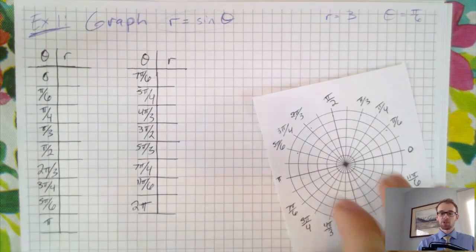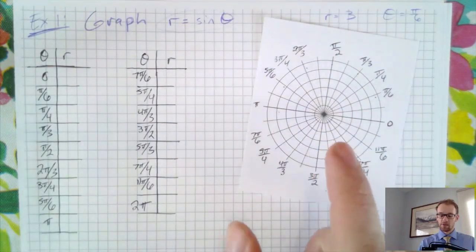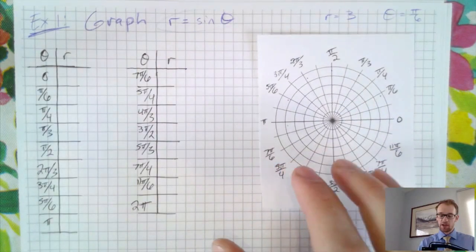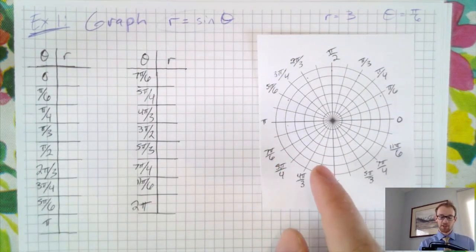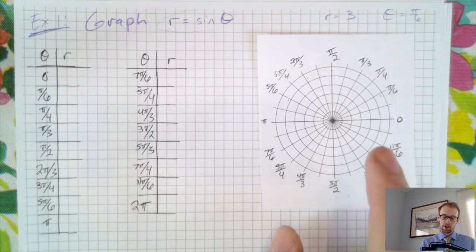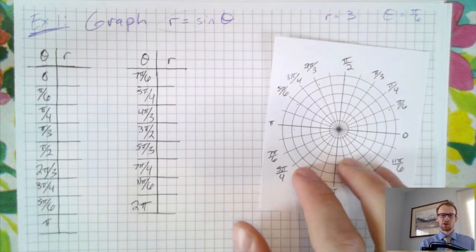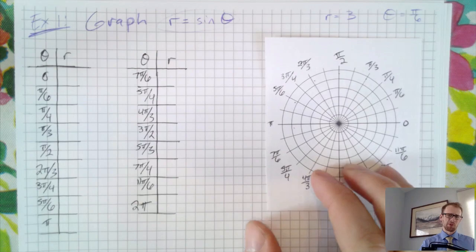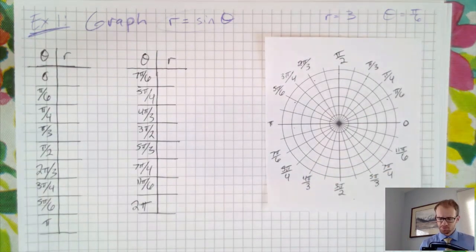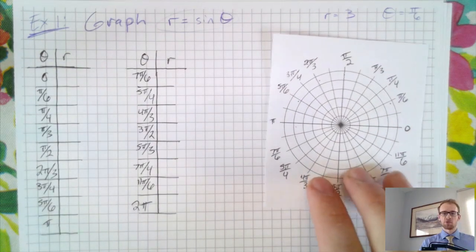So I went ahead and printed some of this paper out again. If you go to the page where you found the link to this series of videos, I put this out as a PDF file for you to download if you want. Otherwise, just Google polar graph paper printable and you can print these out, no problem. It might be helpful for this set of videos to have at least one or two of those printed out.